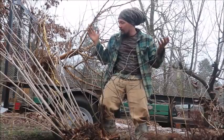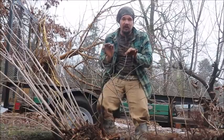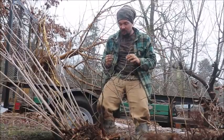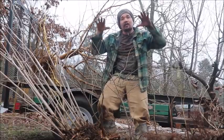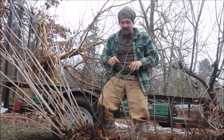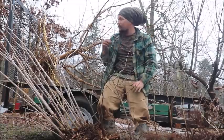But the cool thing about all these trees right now is they're dormant. They're starting to bud out, which means they're going to wake up soon in the near future. And what we're going to do is just tuck them into a new location, and they can wake up there. Then as they wake up in place, they'll start to regrow their roots and grow out from the top.